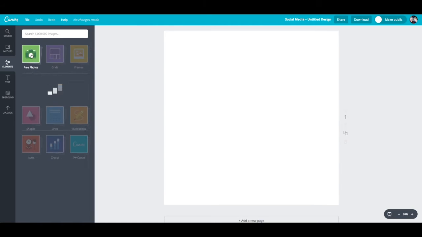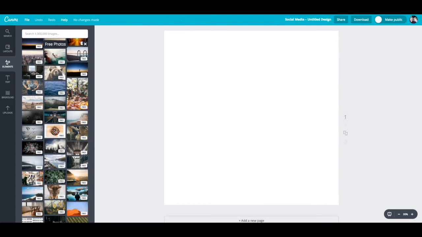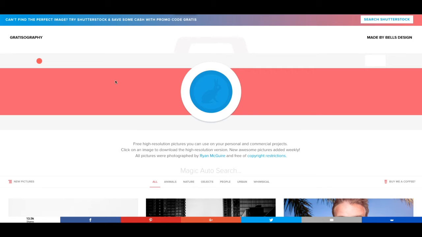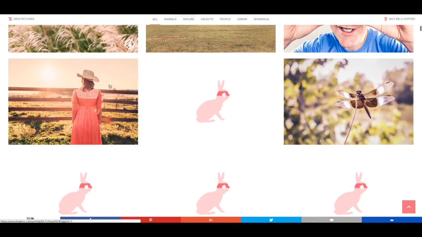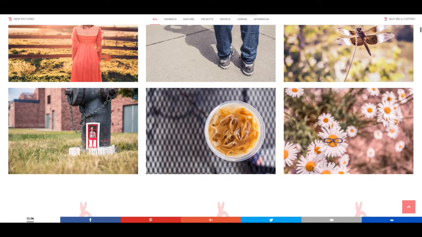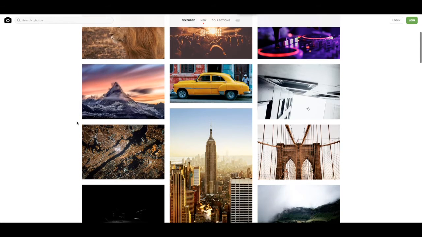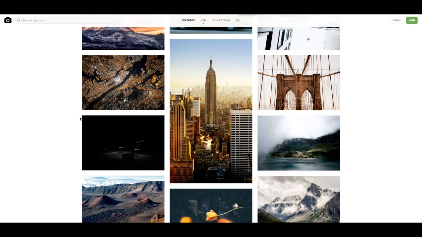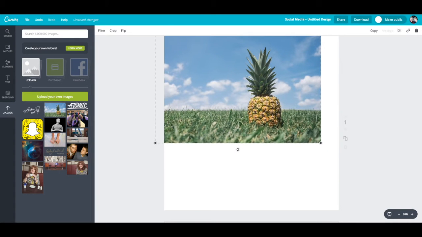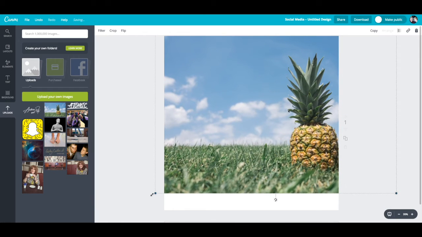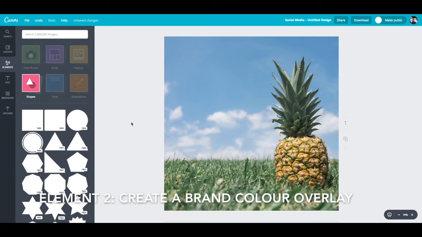Canva does give you a range of free photos that you can choose from to become your background image, but two of the great sites for finding great free images that we like are gratisography.com, which has a ton of different images we can download and use. And another one, if you don't want photos that are as wacky or as colourful, is unsplash.com, which has some really amazing photos, which are free to just download and use as you wish. So find an image you like, upload it to Canva, and just drag it out across the whole canvas to become your background image.